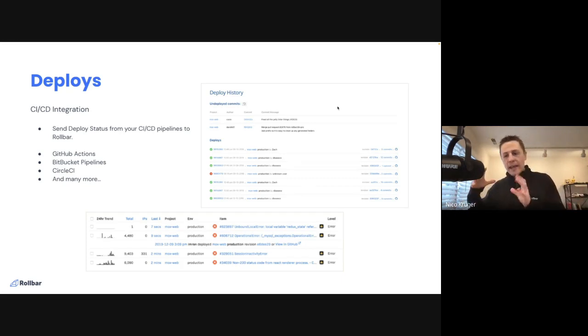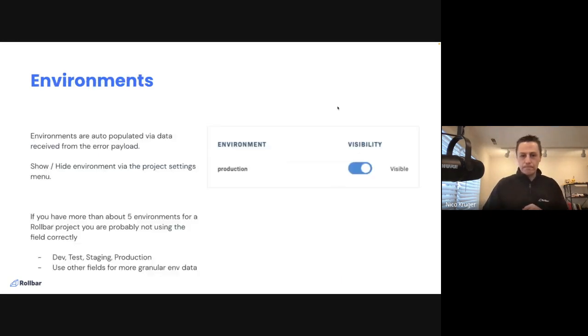So connecting your git commit SHAs with the code in Rollbar so you can identify what code is causing the problem. But this is a great way to identify a specific deploy, and then if there's an increase or decrease in errors, you can quickly narrow down when the problem was introduced and what to focus on.